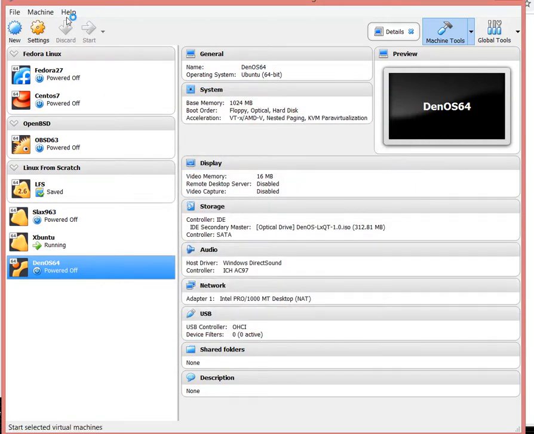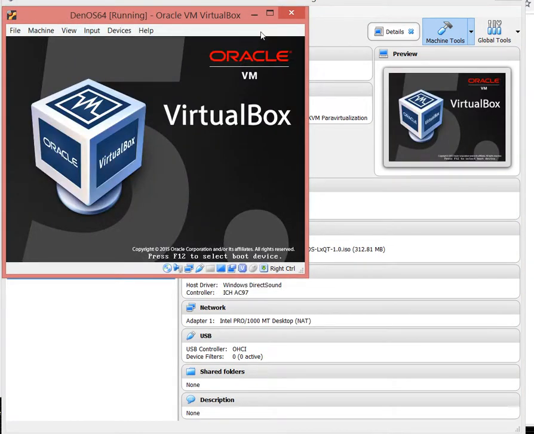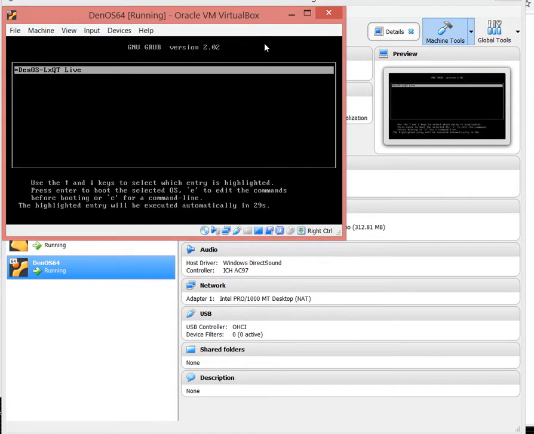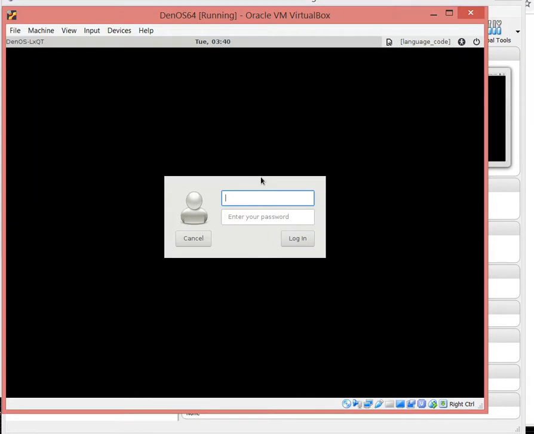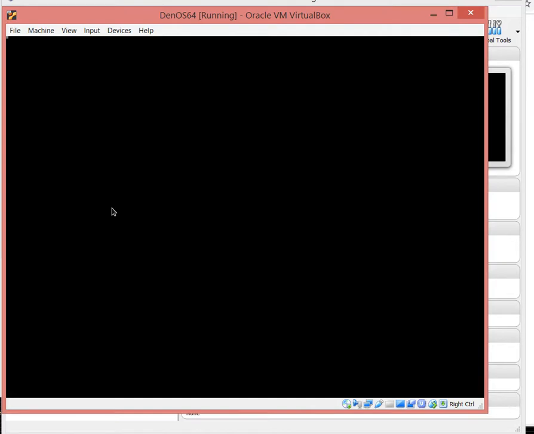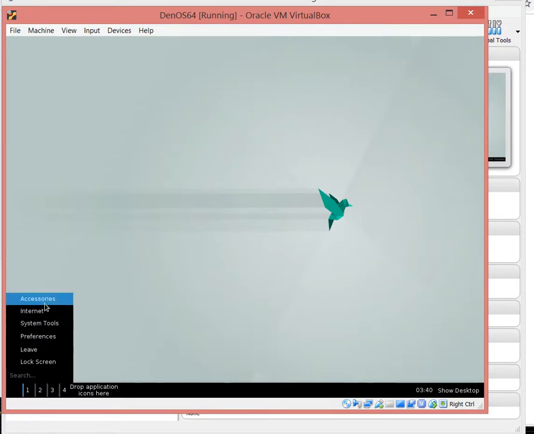And let's see what it does. It should be able to boot normally, and this is GRUB. We can always, of course, customize GRUB and everything we need. And once X starts, we have the light desktop manager. I'm going to log in as root, with the password we just set up, and voila, there's your Linux distribution. All the accessories are actually there. Vim, just the packages installed within the script.